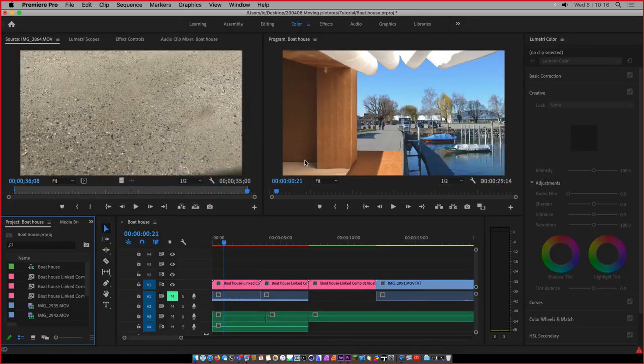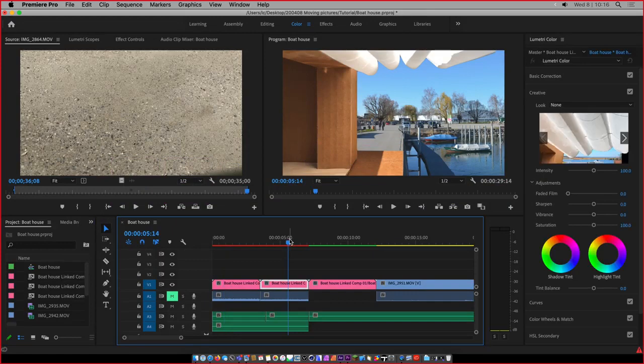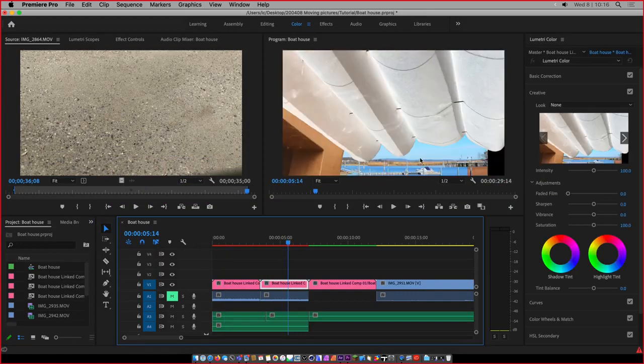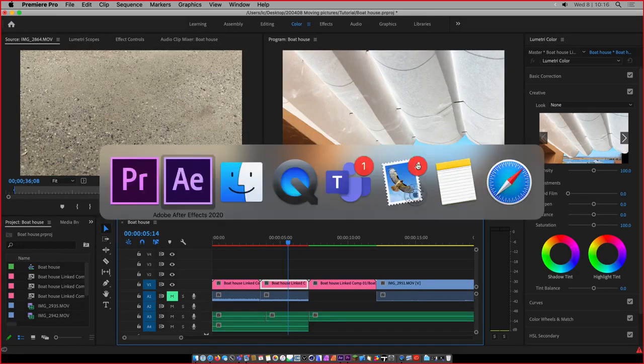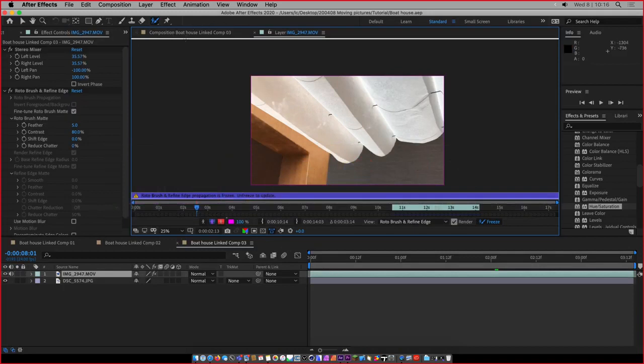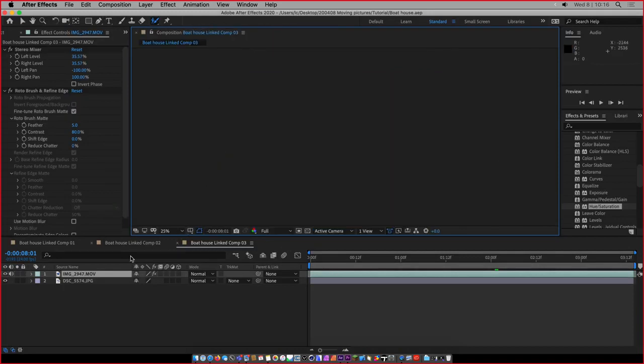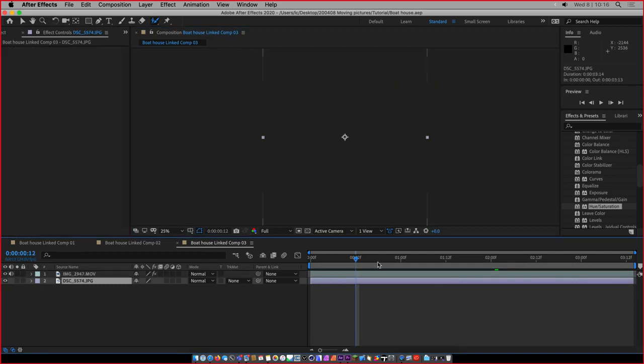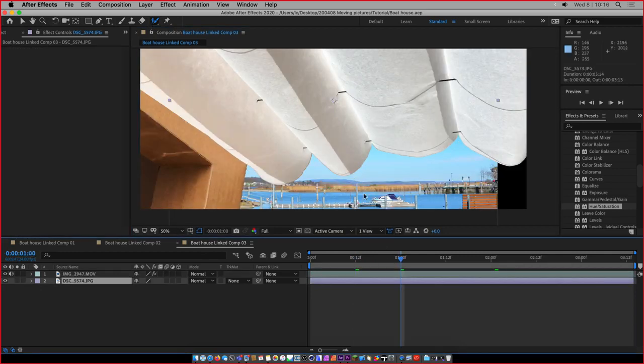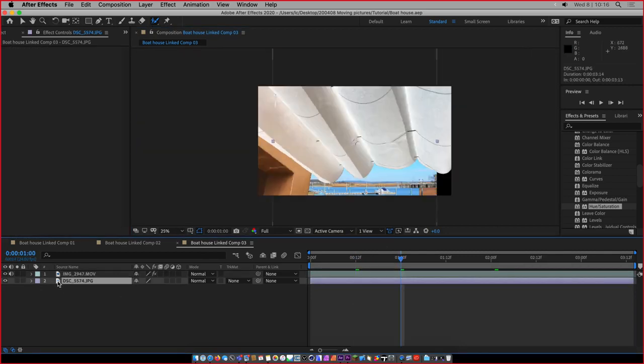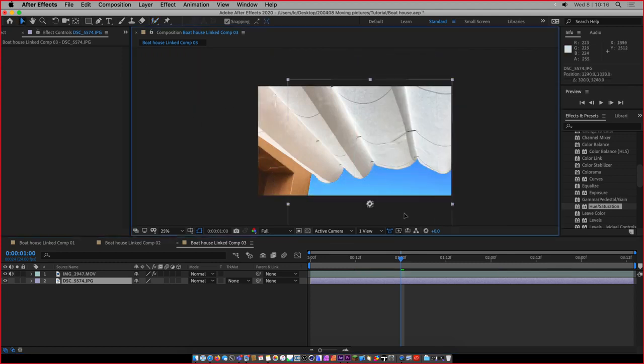I can go back to Premiere and see that, oh yeah, we forgot to adjust the background. So I'm going to go back to After Effects, close my layer view again, come back here, and adjust the background. I just want to see the sky here, so I'm going to select this guy, take the mouse tool and then just drag my background like this. Maybe I want to see a little piece of tree here for the composition.